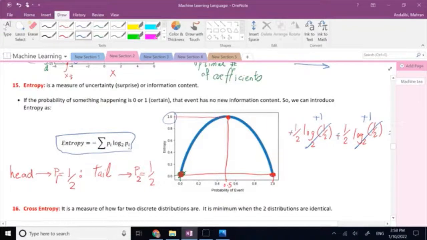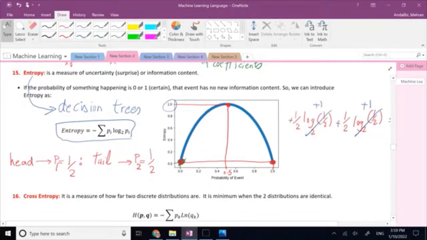And where would you see that? In which machine learning would you see it? In a bunch, but the most common one are the decision trees. In the decision trees that I mentioned in my first video, they are like the 20-question game. In those, you try to ask questions and put the questions where they maximize the total entropy reduction. Okay, so this idea is used in machine learning a lot.